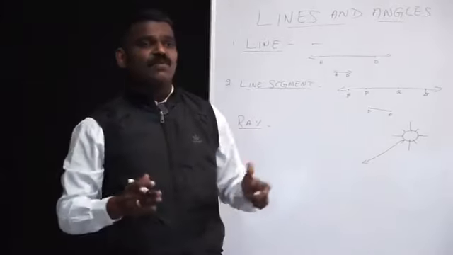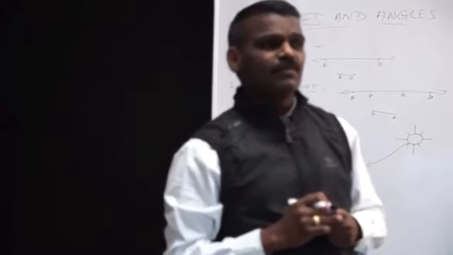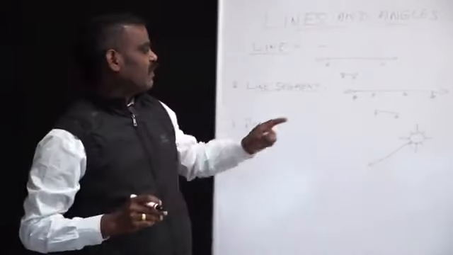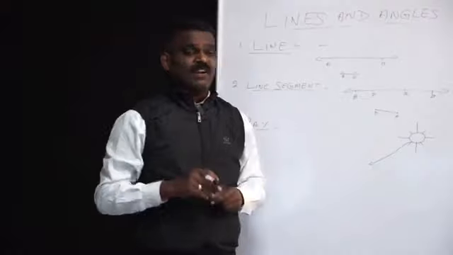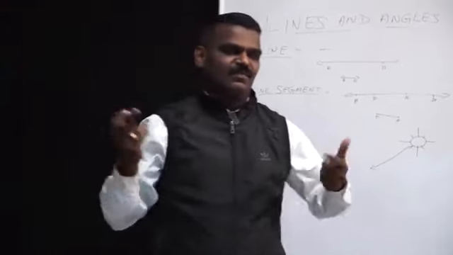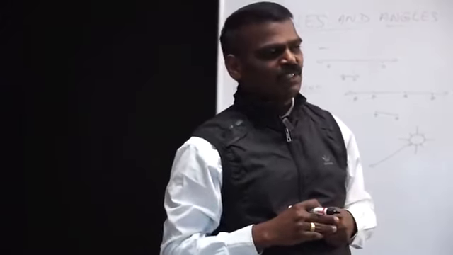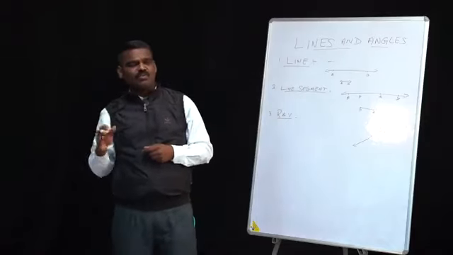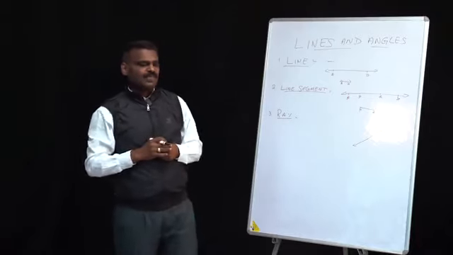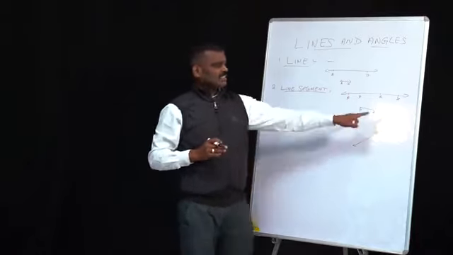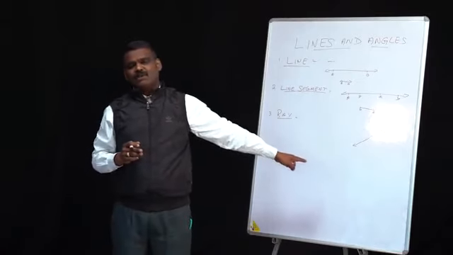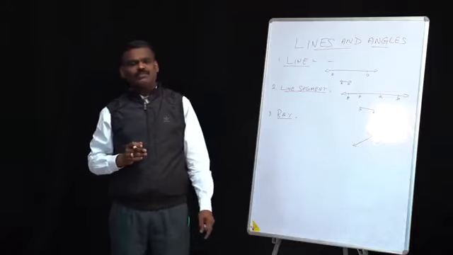This sun rays, from where does it come? Yes, correct. From the sun. And where is it going to end? Do not know, because it's traveling non-stop. How many kilometers? It's non-stop traveling. The sun rays have a starting point at the sun, but they do not have an ending point. Where it ends, we do not know.